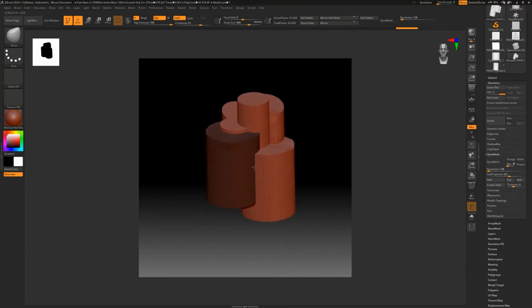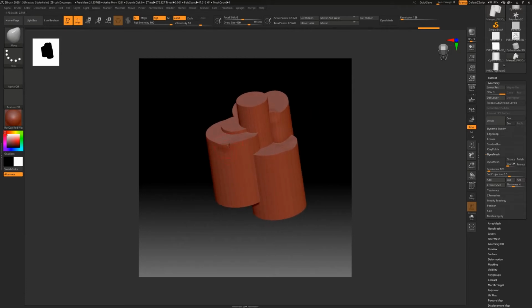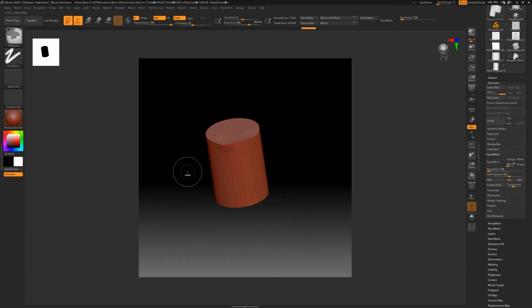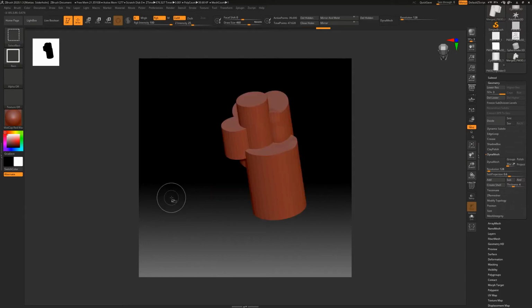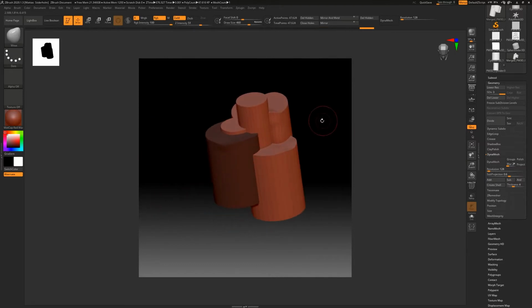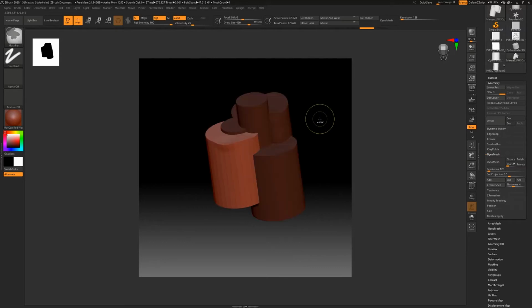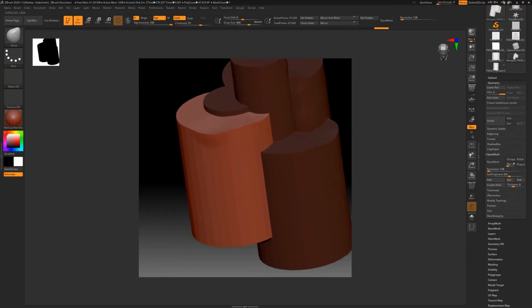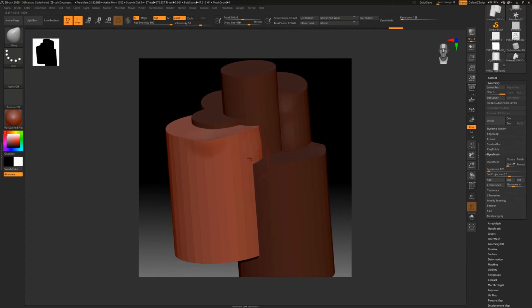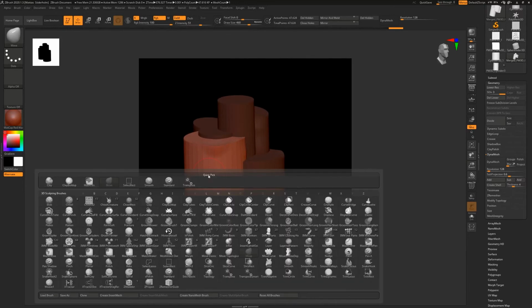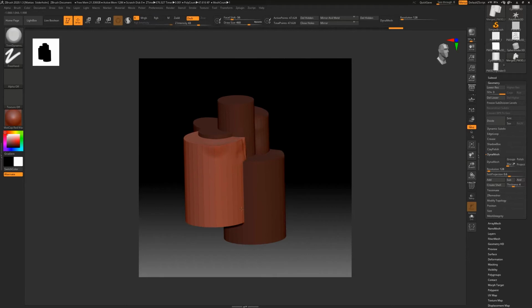So what I do to just mask one is, okay, remove the mask. I do the shift control click, then the control click to mask all, then the shift control click again to show everything, and then the control click to invert the mask. It gets into the system and then it's masked, so you only work on this one without affecting the other ones.